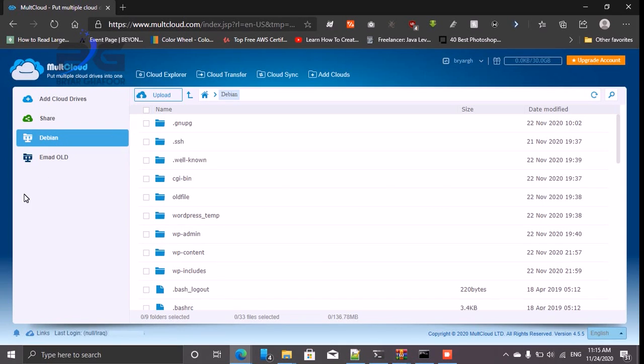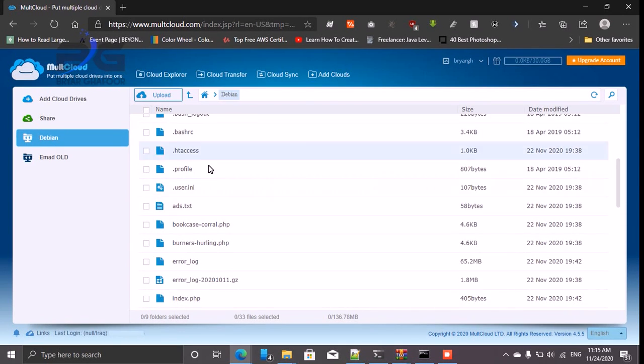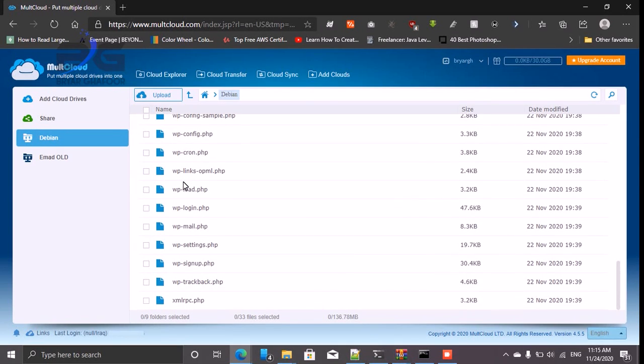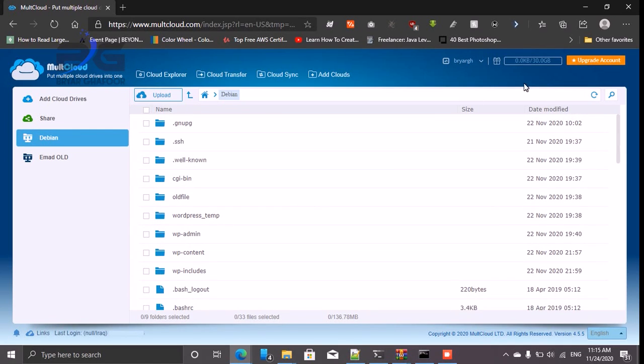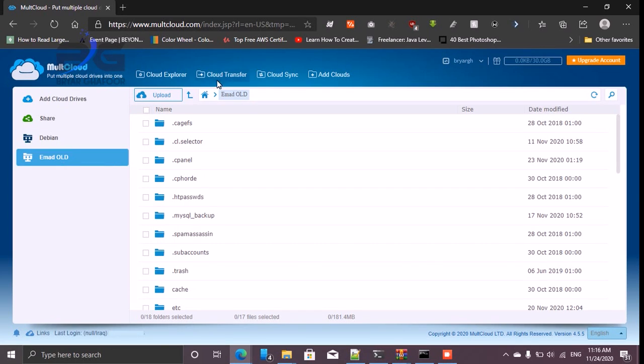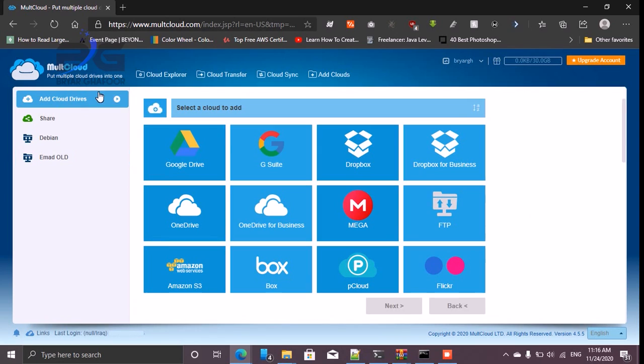So actually I had a website, and I had to migrate from the old server to the new server, and I checked the size of all files of this WordPress site, and you see it's around 24.6 gigabytes.